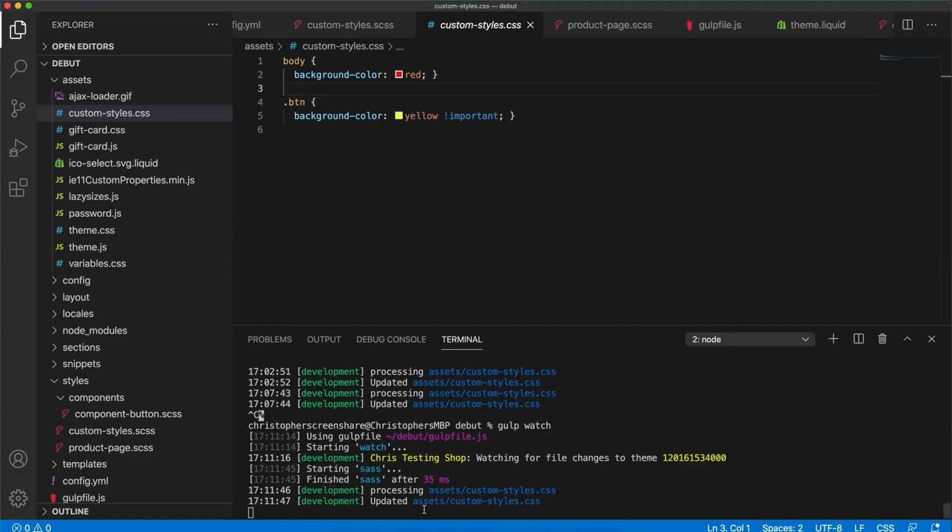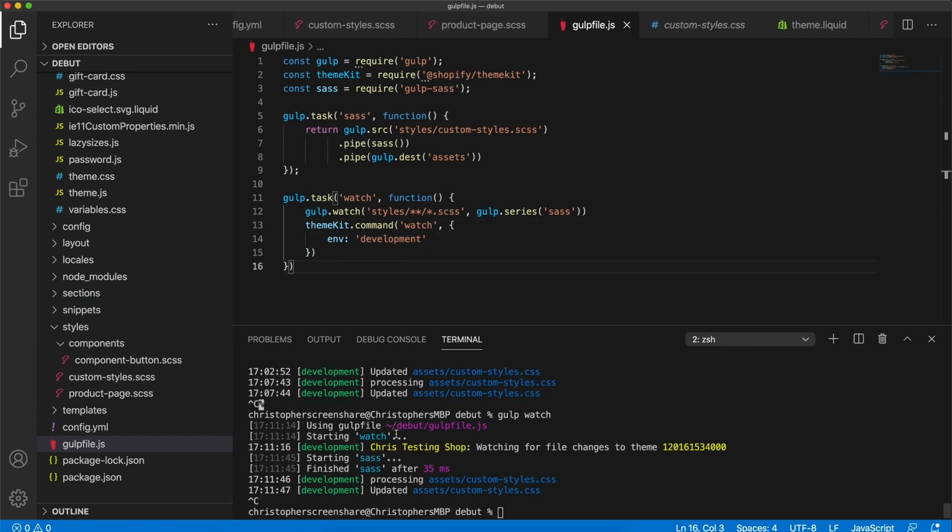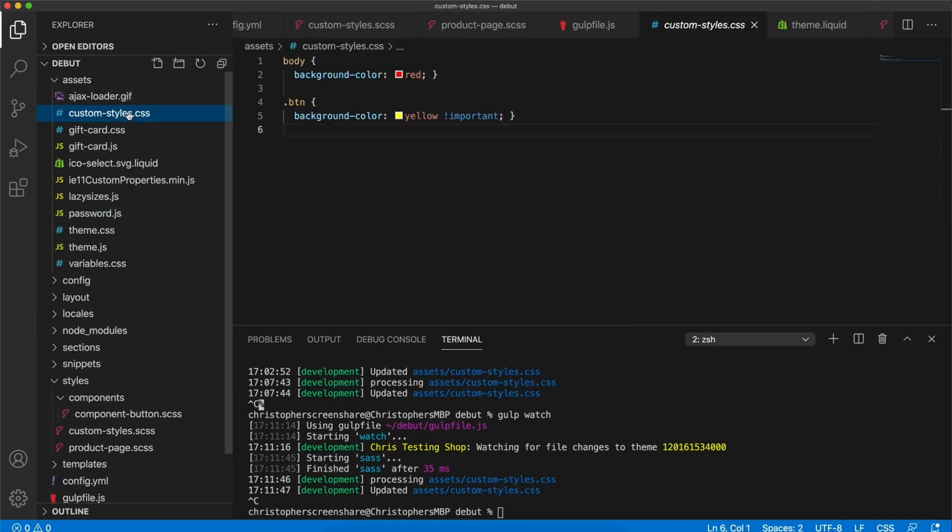Now we can run both Gulp and Themekit at the same time through this JavaScript environment. Here are the two tasks. The first task will compile the SCSS, and the second task will watch. So this will be the one that we run regularly when developing themes. Just like we run theme watch, we're running Gulp watch and theme watch at the same time, and that allows us to write SCSS however we want in our local environment and have it compile to CSS in an instant and uploaded to our store. So this is enough to compile SCSS into a CSS file that we can use in our Shopify theme.